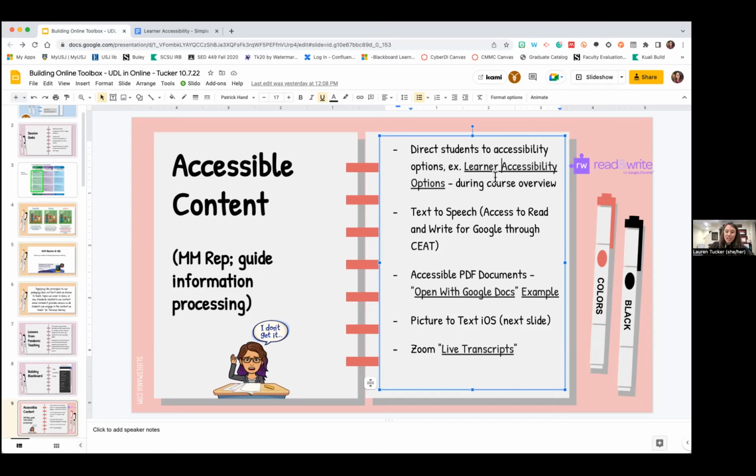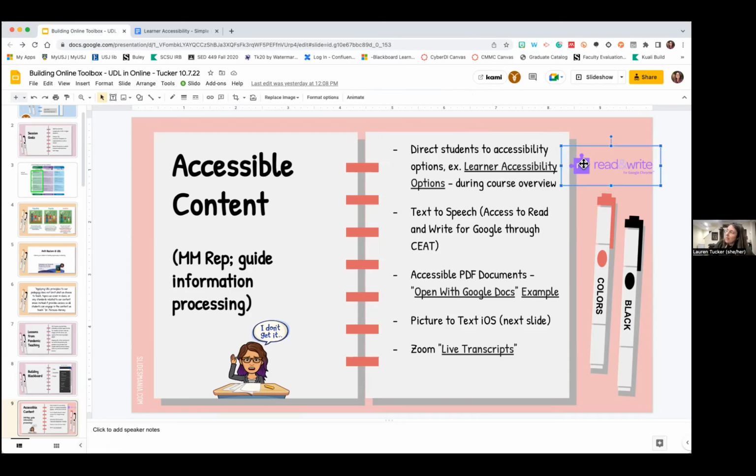Bo in his Center for Educational and Assistive Technology does have access to Read and Write for Google. So that does provide text-to-speech support and lots of other reading and writing supports for students. And so I mentioned that, especially because I'm working with educators or service educators, but also having them think about how it could help them in their learning.